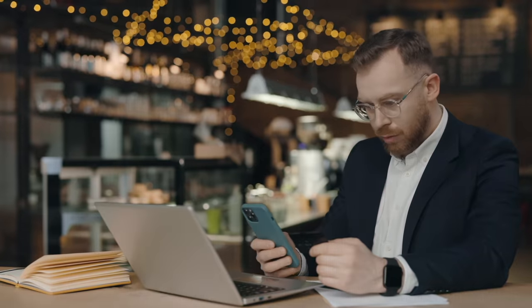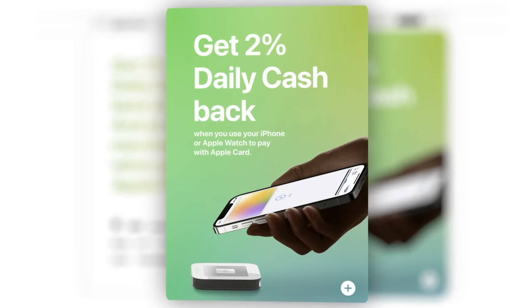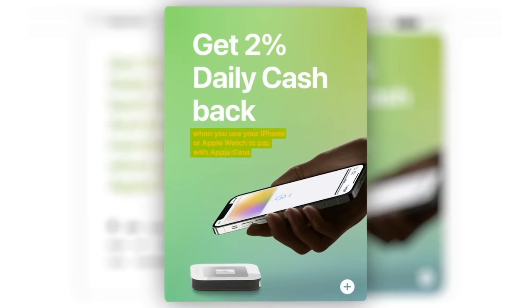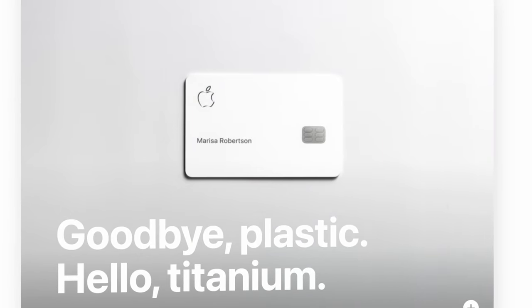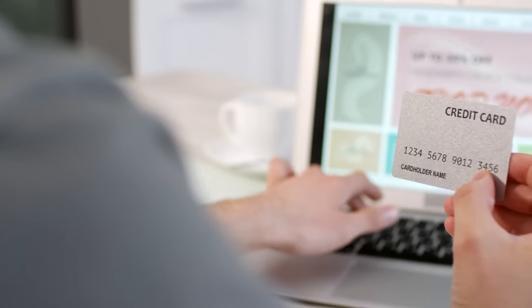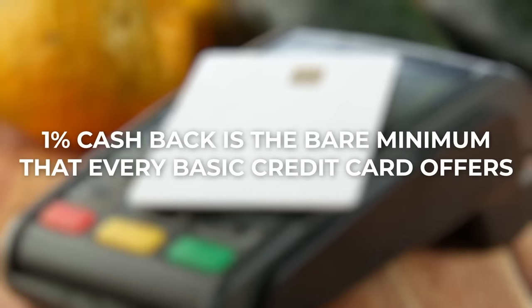But there's sort of a big issue that some people run into, which actually ends up tanking their credit score that I'll talk more about in a minute. With the Apple Card, you also get unlimited 2% back when you use Apple Pay to pay with this card — basically anytime you're able to use Apple Pay online or with tap to pay at a store using your iPhone or Apple Watch. The bad news is this is only 2% back with Apple Pay. So when you get the actual physical metal Apple Card in the mail, that's only earning 1% back on everything when you swipe that actual card, which is basically the bare minimum that pretty much any other basic credit card can get.